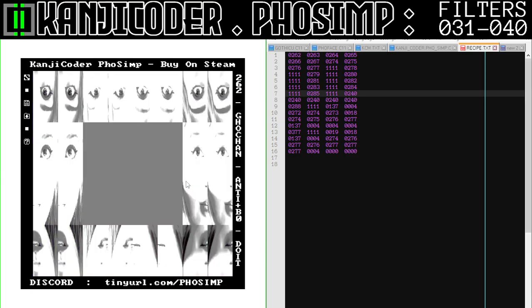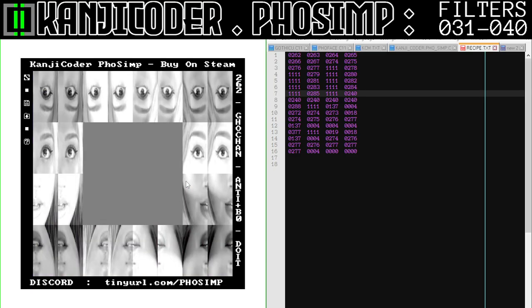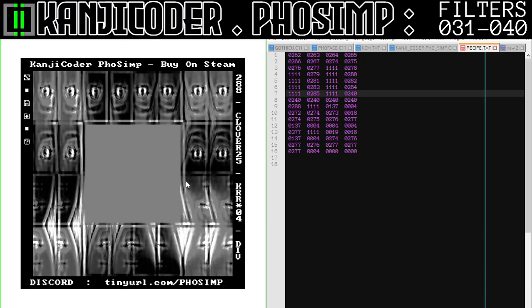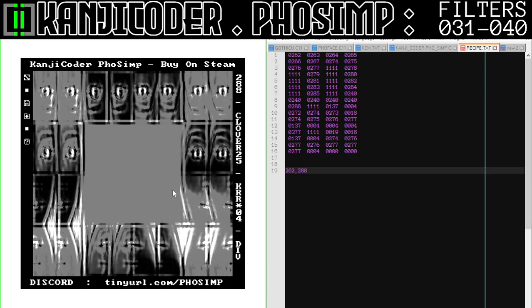262 splits things apart, and then we know that 288. Okay, so 262 splits things apart. 288, and then we're gonna go 263 to put it back together, right?